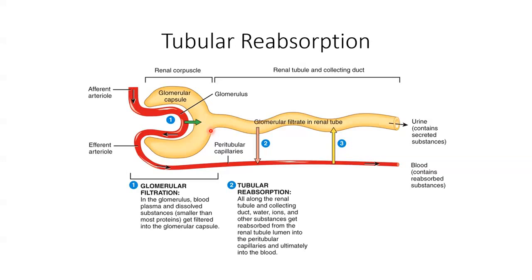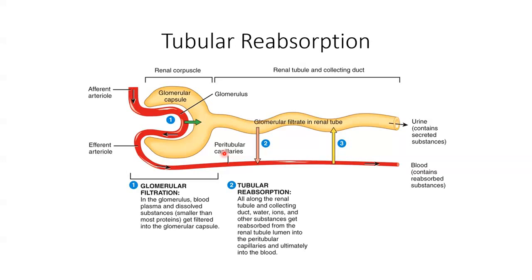Once the filtrate passes through the proximal convoluted tubule, our cells located more distally, so in our distal convoluted tubule and our collecting duct, they more fine-tune the reabsorption process. So in the proximal convoluted tubule, we kind of grab everything we need. In the distal convoluted tubule and the collecting duct, we kind of take an account of the body and where it's sitting, what does it need? Are we dehydrated? Do we need more sodium? And then it kind of fine-tunes the reabsorption based on that assessment.